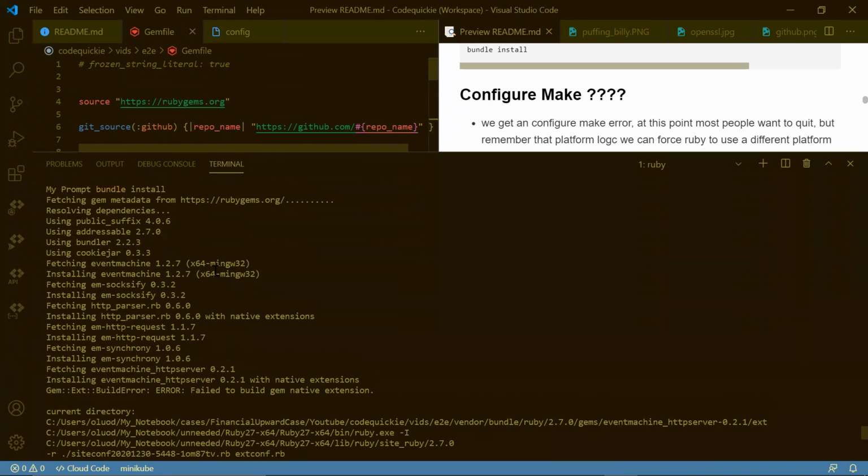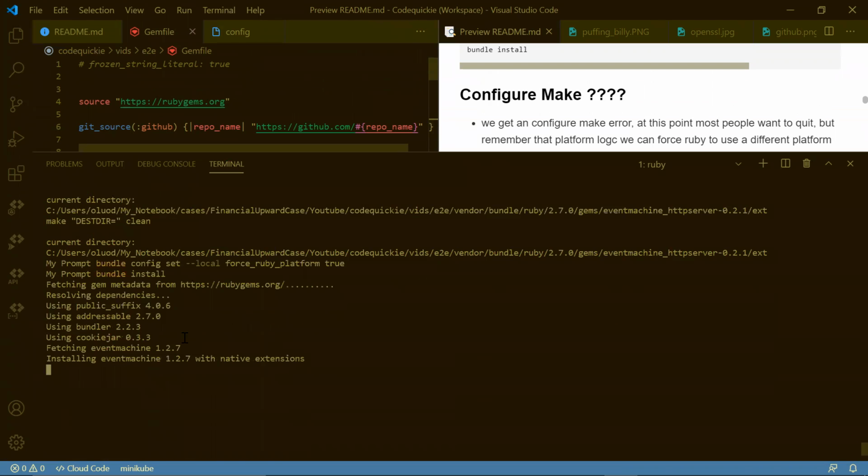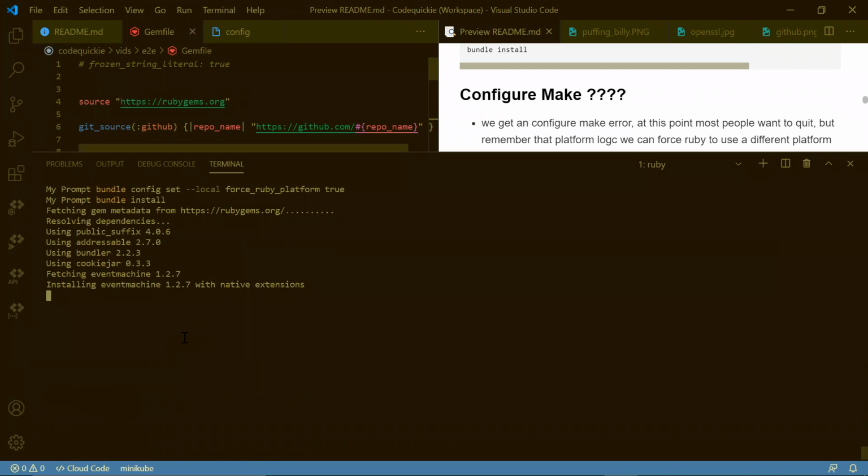So that really wasn't enough. Event Machine HTTP server has native extensions, and Ruby is that native platform. We try to get that combination, and that's where we get that error. So now we're forcing everybody, Event Machine, to pull it. It's not going to work. We have to force this to make things work. Because usually when you do bundle installs, things are supposed to be simple, but as it is, this video is about the advanced issues. So let this go ahead and install, and let's see if we get any errors.